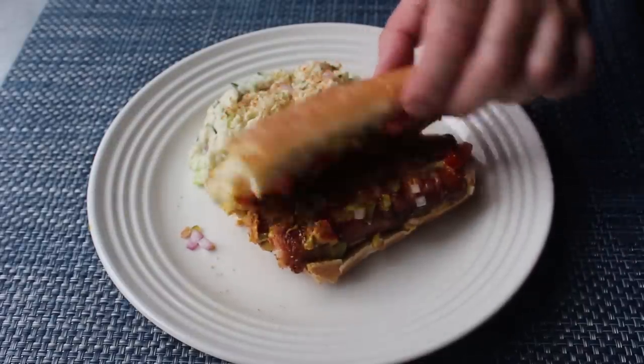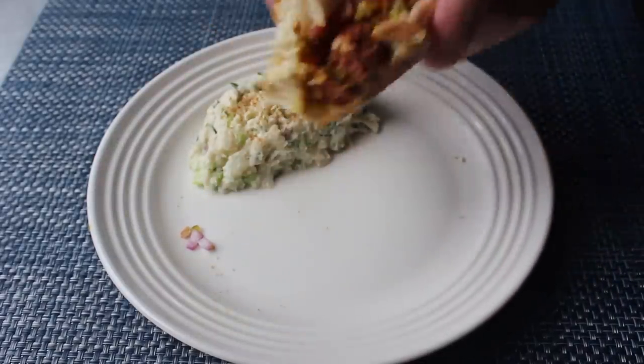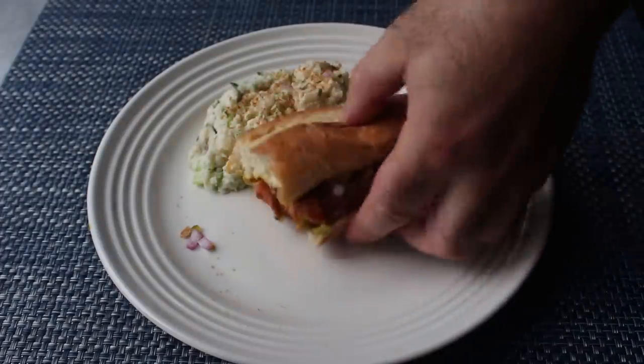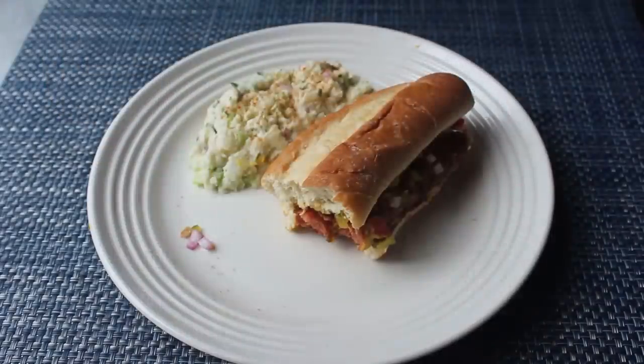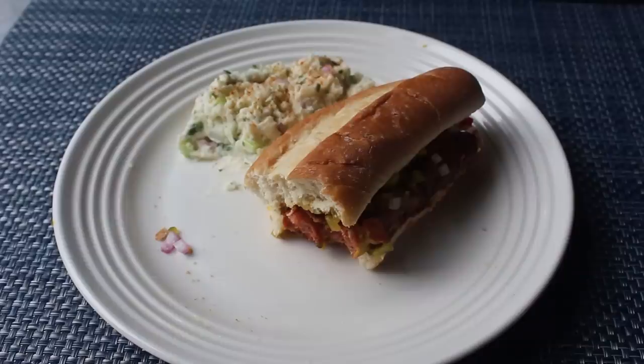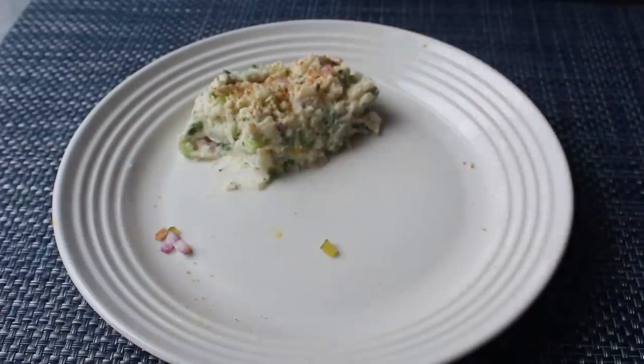Oh, and I don't know about you, but other than maybe potato chips, I think a nice potato salad is the ultimate hot dog side dish. And of course, we have at least a half dozen very nice recipes for that on the channel. But anyway, that's it. What we're calling bacon-wrapped double dogs.